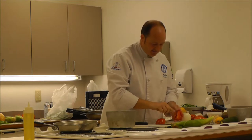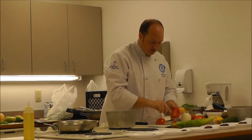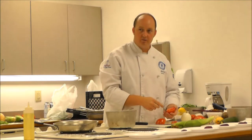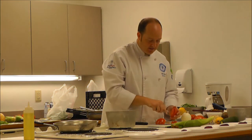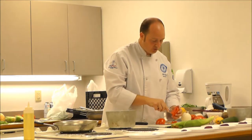Do you have a preference for what type of tomatoes you use? To me it's just what I can get that's fresh. A lot of times in the off season, outside of summer, Roma tomatoes are easy to get and they're probably the best tasting. But with hoop houses available, it's just what I can get that looks really fresh - and typically if they look really fresh, they usually taste really good.